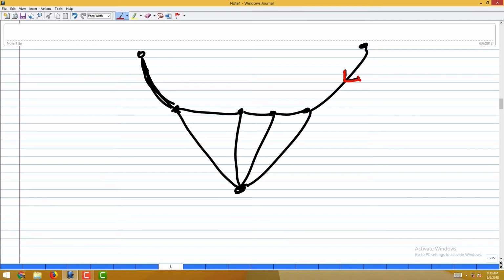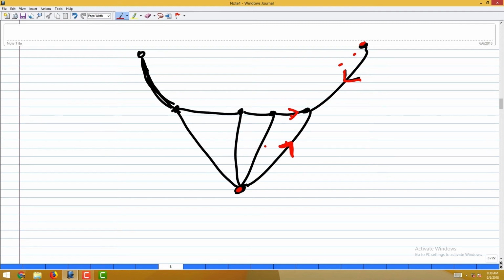Should I use another color here? Okay. Suppose I give a direction here. Now the direction of this edge cannot be this, right? Because then from here to here I should have an edge, but that is not there. So therefore it has to be like this. It is true because there is no edge connecting the end points, so it has to be. Now what should be this? The same thing, it should be like this, right.